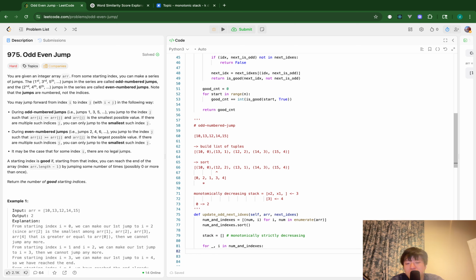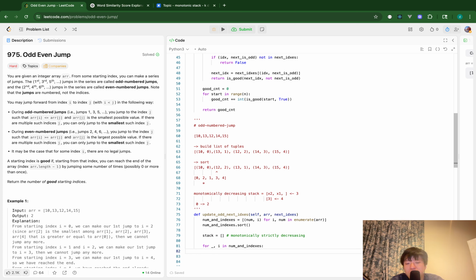So this is the previous index, which means that it can jump to index i. So I append this. Then I continue.